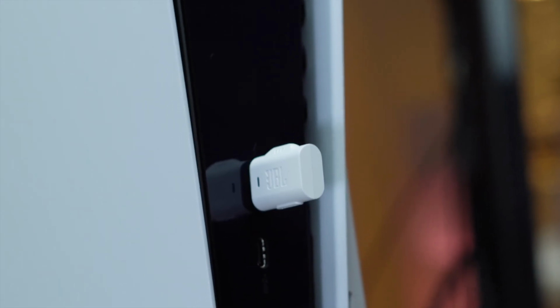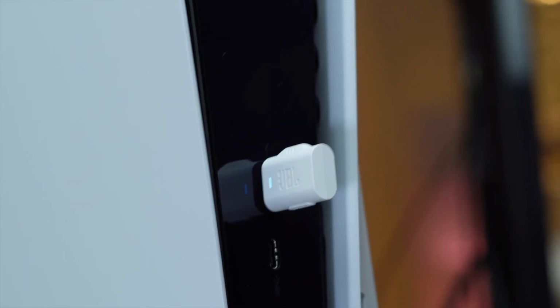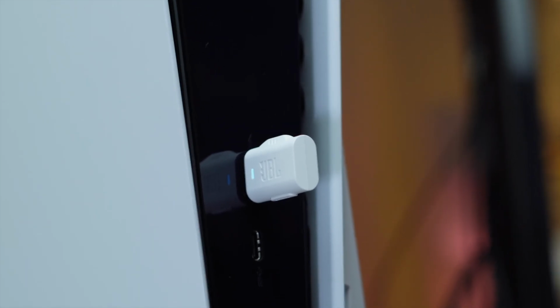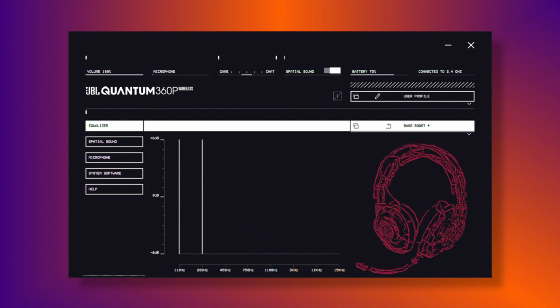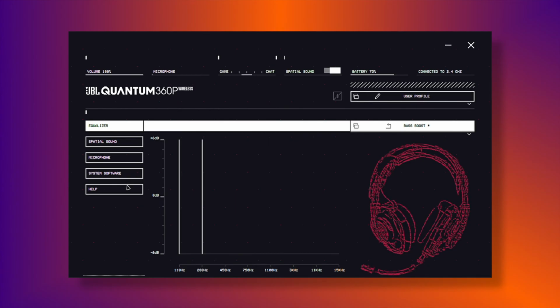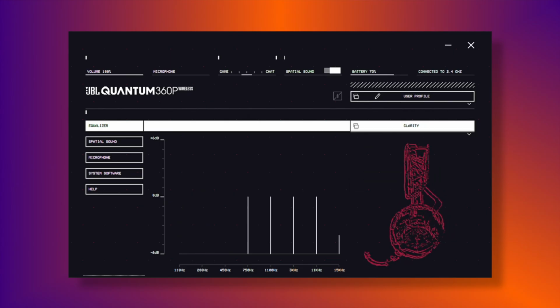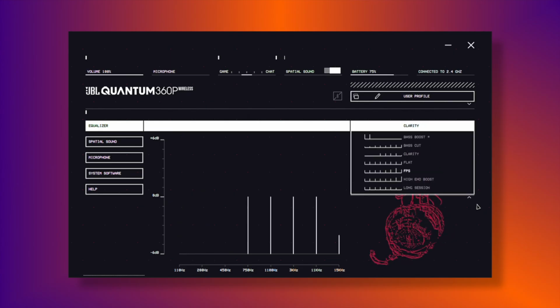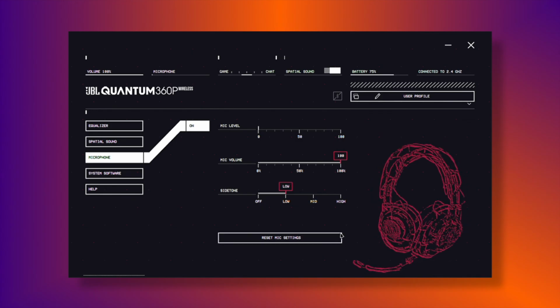For this reason, I think they're a good choice as an all-purpose headset. If you want something for gaming, music, movies, and Zoom calls, it'll do the lot. Like with JBL's other wireless headsets, you can pair this with the Quantum Engine software and play with your levels. You can pick from any of the standard presets, or you can go bananas and make your own. EQ levels and other settings will save to the headset, so you can use them with a console or a Bluetooth device. The software is still PC only, although there is a Mac client that lets you update the firmware.